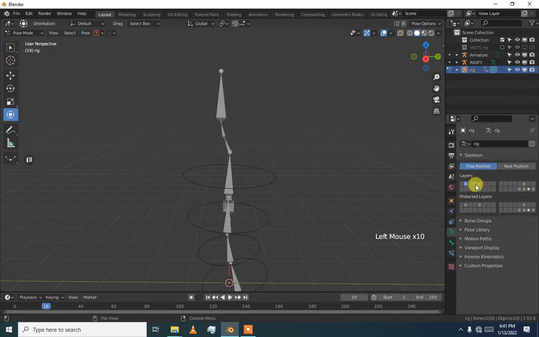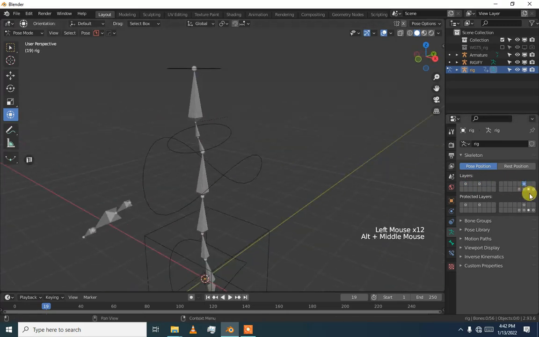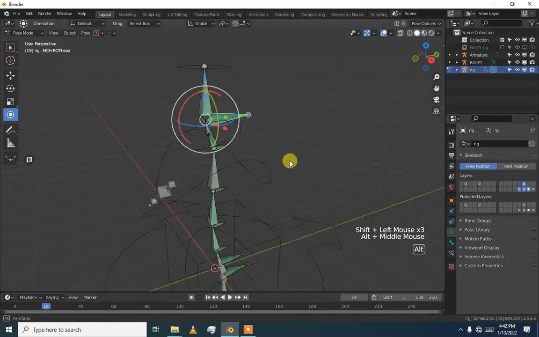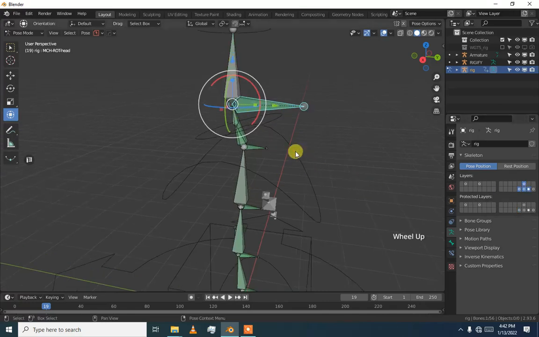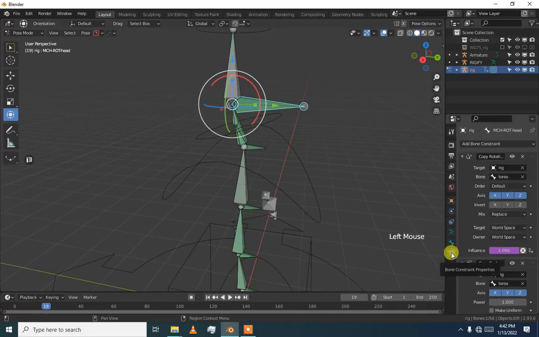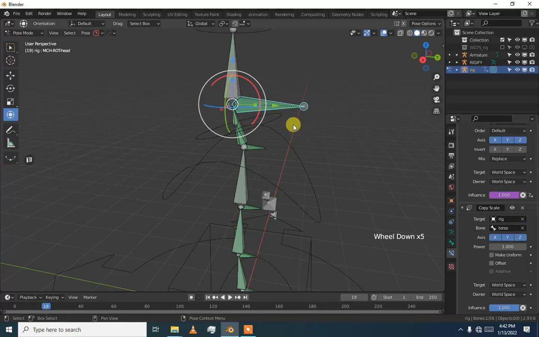Here is our main rig, but if we click here, here and here, you can see the bones that are actually working and actually define the rig. If we go to bone constraint properties, you can see it has already created our constraints.